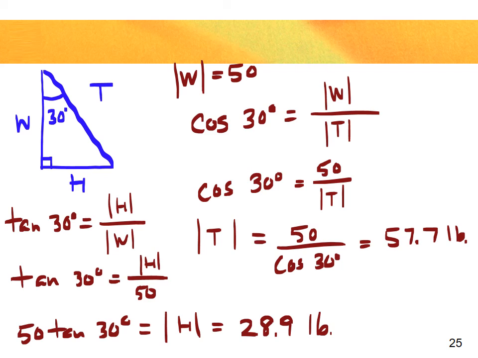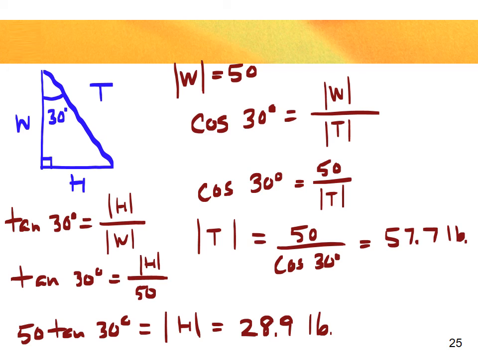Now the question comes up, can I use sine? Could you use sine instead of tangent? Yes, you can, except remember how we talked about earlier in class that you don't want to use values that you've already approximated. So if you can stick with values you know initially from the problem, or exact values, those are the ones you want to use. So there it is. Tangent is opposite over adjacent.